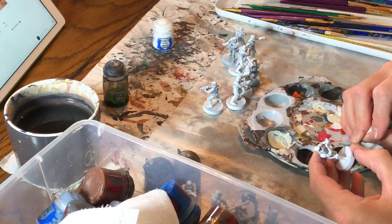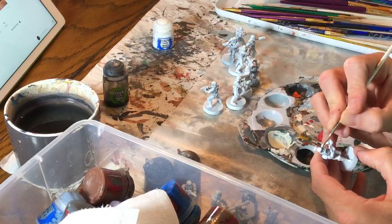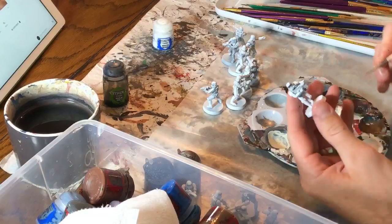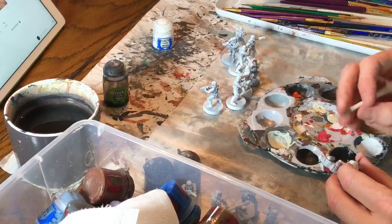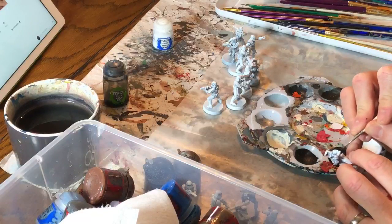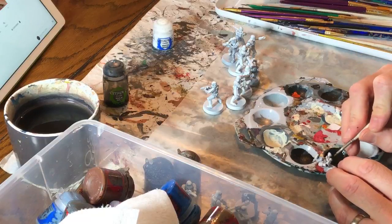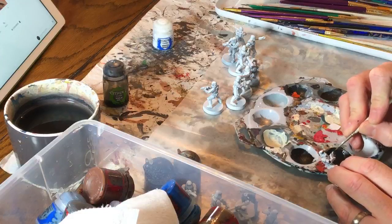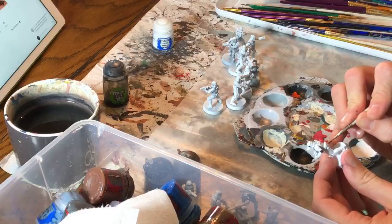Now, obviously, you have to highlight up and things like that. You learn colors, how to blend and wet blend and do all the colors and such. But when it comes to a black and white figure like the Stormtrooper, it's actually pretty amazing. If you've never done this before, to watch it happen for the first time in front of your eyes is a pretty cool process. And that's kind of what we're doing right now. So, not to drone on in a total monotone sort of way, but yeah, we're just rock and rolling.